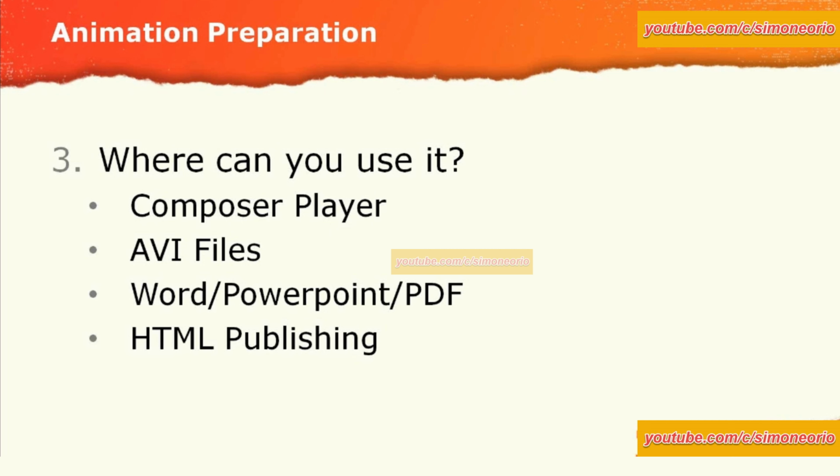We can create AVI files. That's a fairly straightforward process, and then that can be played on any computer. And as you saw, we can embed the Composer Player inside of PowerPoint. We can also embed that in Microsoft Word and a PDF document. And then finally, there's some options for HTML publishing, and I'll briefly touch on those if we have enough time.